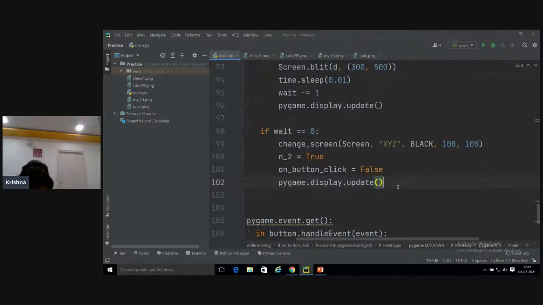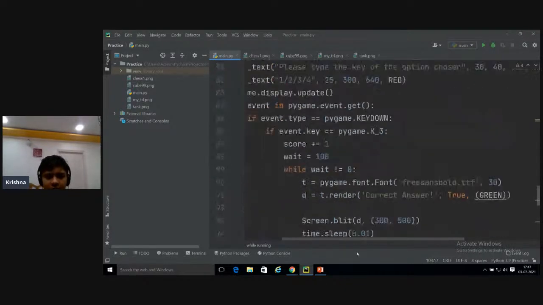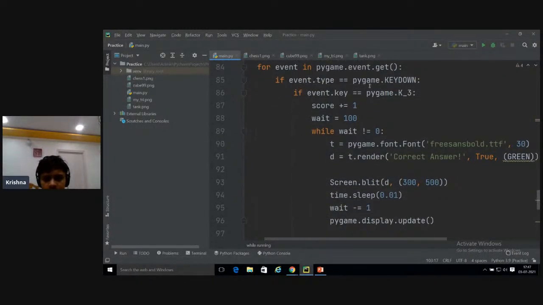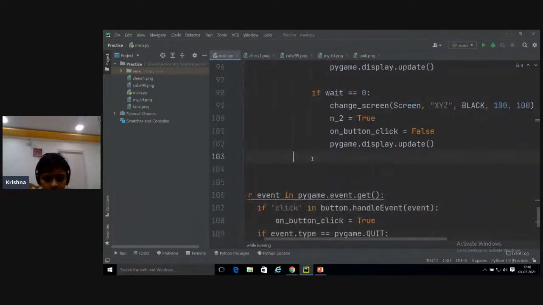Now, if c is equal to 0, we've done that. Pygame display dot update, and here make sure you catch the indentation. So it was inside this thing, inside the key down, but it says elif.